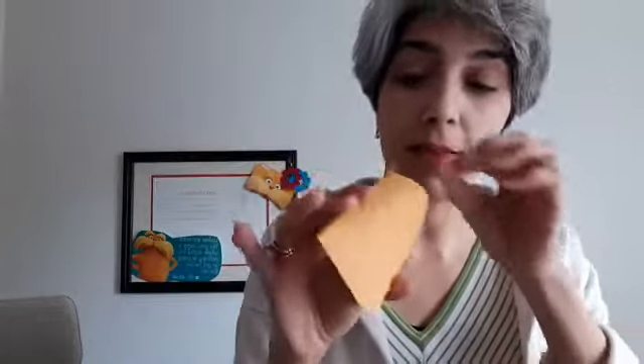Every month we also have a sticker that's again a collectible item — these stickers you can't find anywhere else, only our members get them. That comes with what we call the mantra of the month. Every month, related to the theme, the mantra this month is 'Gardens Need Their Heroes,' which reflects the beneficial animals and insects theme. There's also a collectible sticker and we have prizes and things going on for people who collect their stickers.